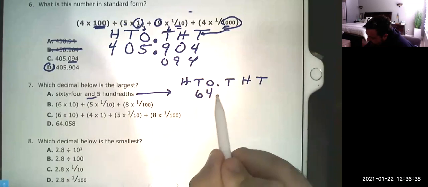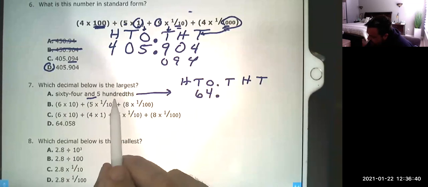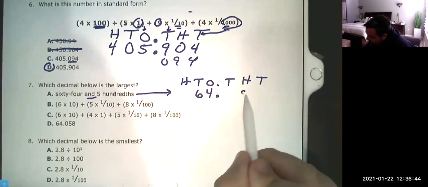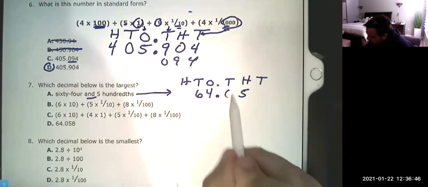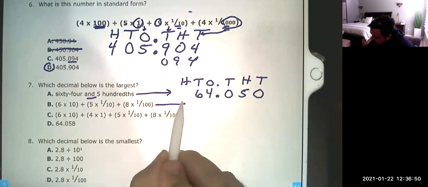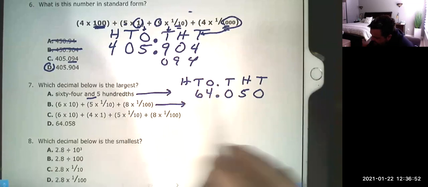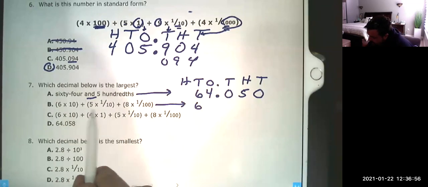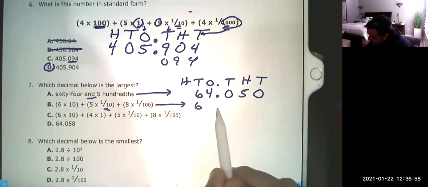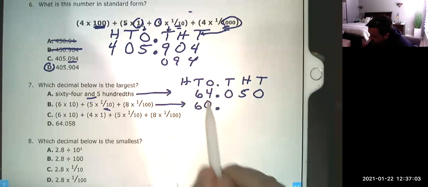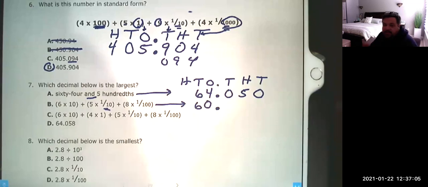And is this decimal? 5 hundredths. So my 5 has got to go in the hundredths column. So that would make this 0, 0. So now let's go to the next one. 6 times 10 is 60. Now it goes into the fraction. So now I know I'm going on to this side of the decimal, right? So there is nothing here. So I already know that A is bigger, right?